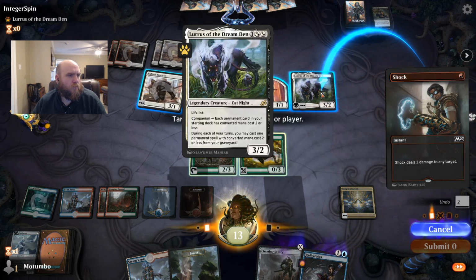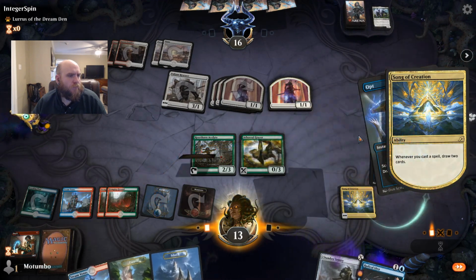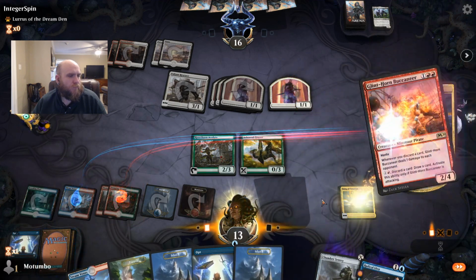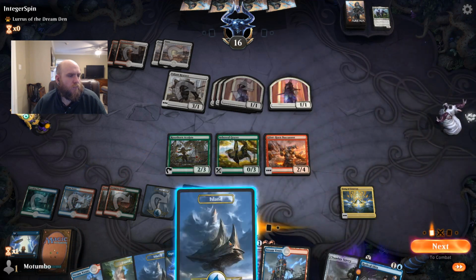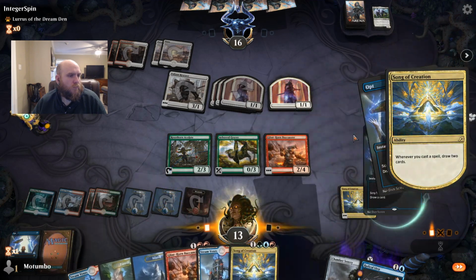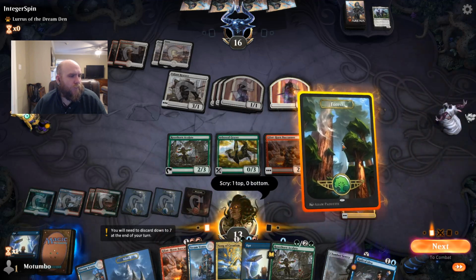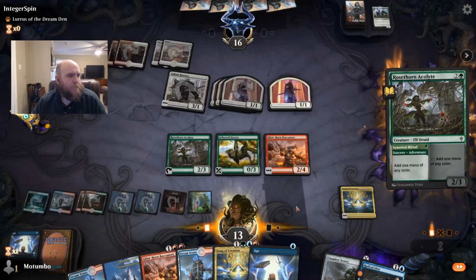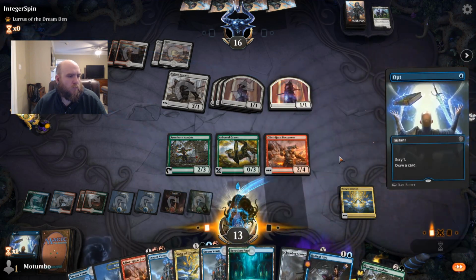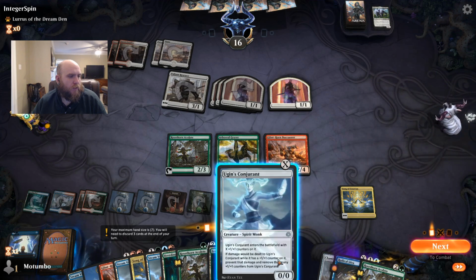Decline. Oh, we definitely want that guy. Yeah, we'll keep that. We're gonna choose blue. Definitely gonna keep that. Do we have another land play? We don't.